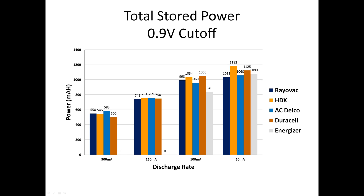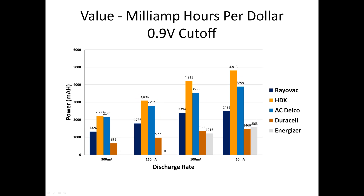Certainly neither brand stands out in a way that says, 'I see why they cost more.' Moving on to the value chart with Duracell and Energizer thrown in — this blew me away. HDX is more than three times as good a value as either big brand. Energizers sometimes go on sale at Home Depot, but even at a recent sale price of $14.87 for 36 batteries instead of $24.87, the Energizers are far from being the best value. These test results totally changed which batteries I will be buying at Home Depot in the future.